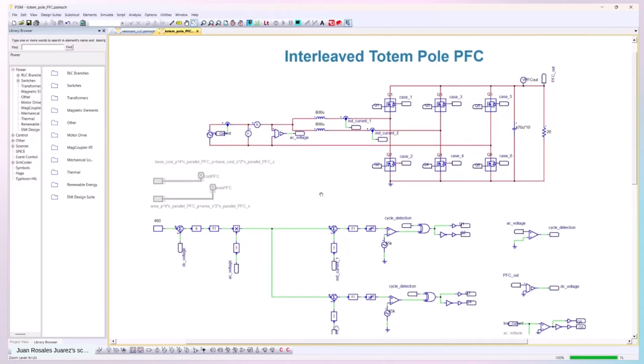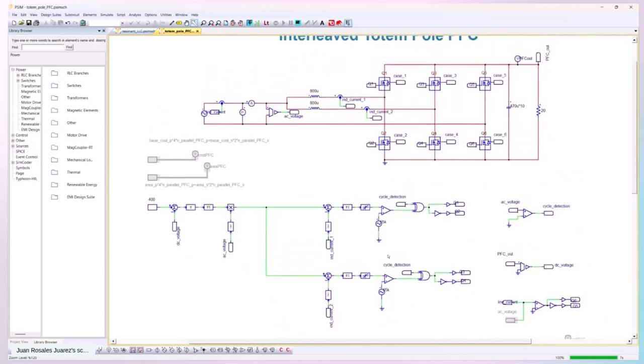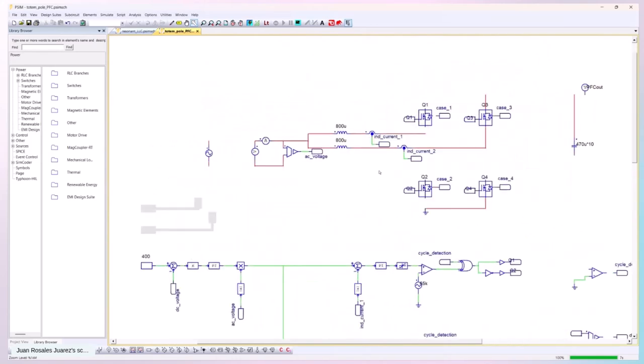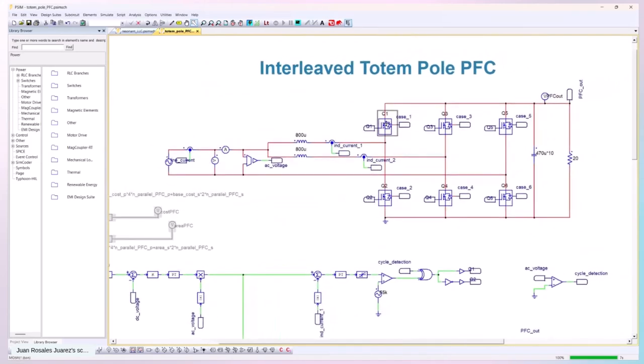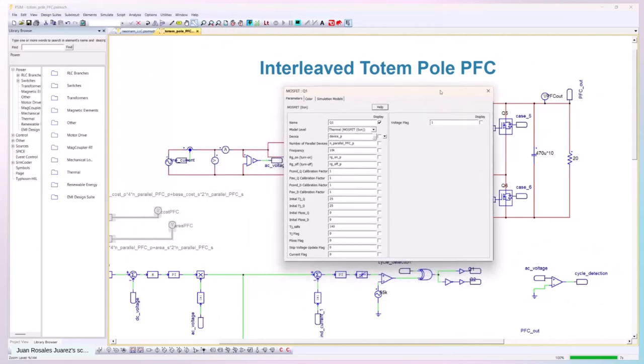Fairly straightforward control. And there's a couple of details in here. If you know PSIM, you know that if we double click any model, we can see its attributes. And you'll see some of these attributes are parameterized. This means that we place a variable, and to that variable we assign a value.